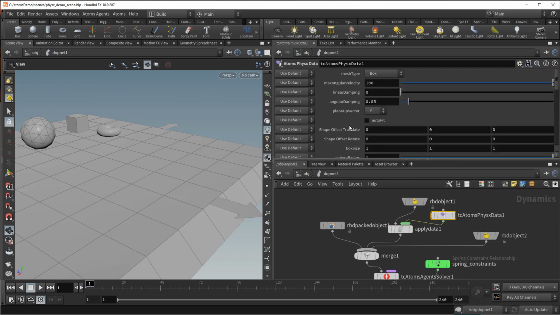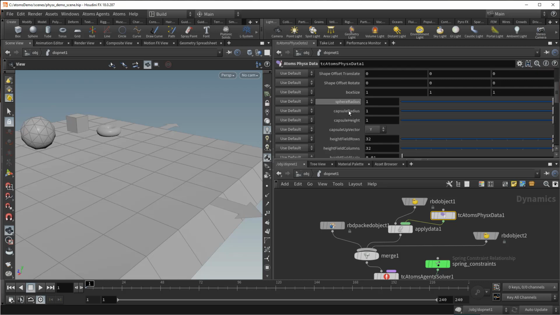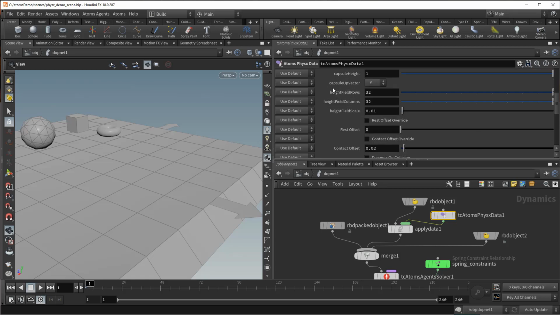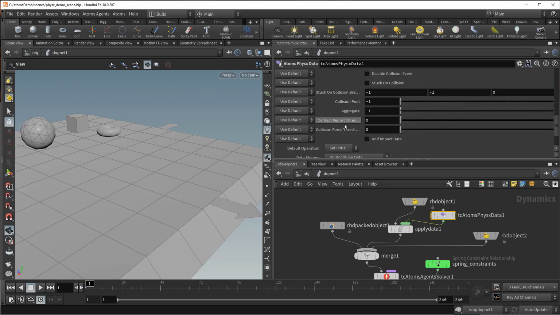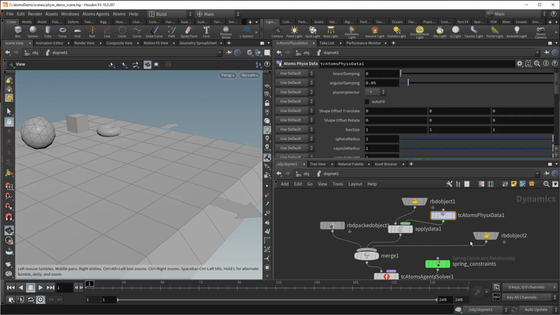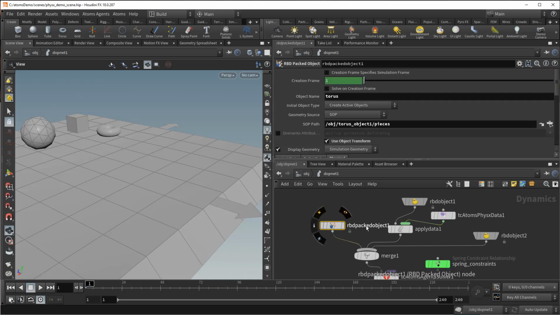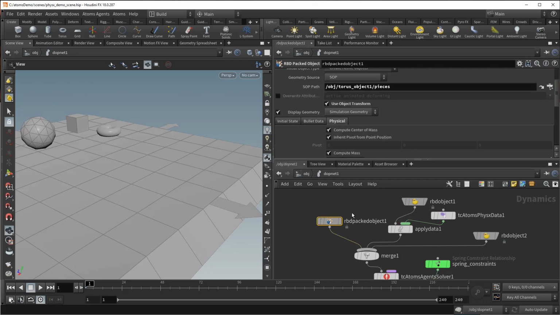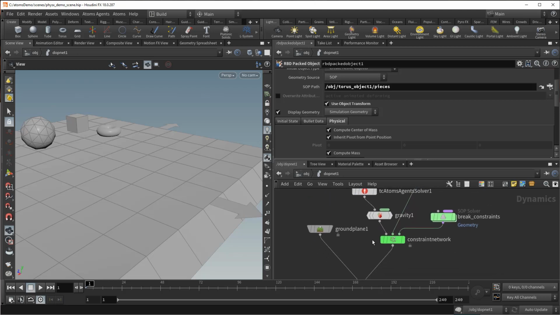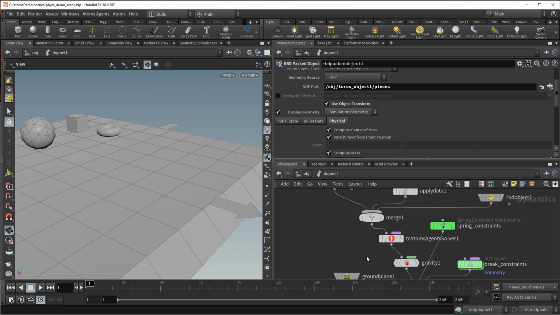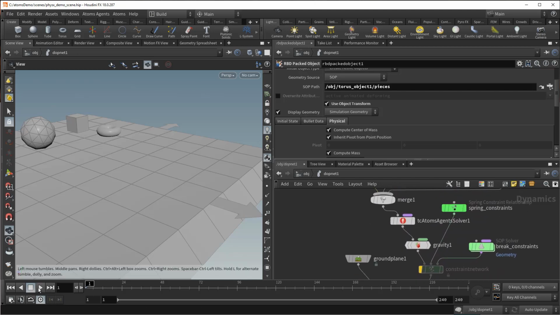This node contains all the specific physical attributes for a rigid body. So you can choose the mesh type. You can set up the damping, and here are parameters for different mesh types, cutout, offset, and other options. You can use packet geo as well, so you can just import it like a normal RBD packet object in Houdini. And let's disable the constraint for a second, and then let's play.